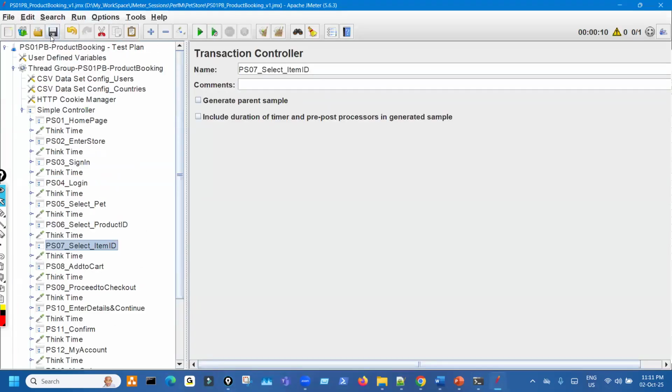Now it's almost done. Now we can go and run for 50 users, 100 users, 1000 users, one by one, inclusive. That all we will do later on.